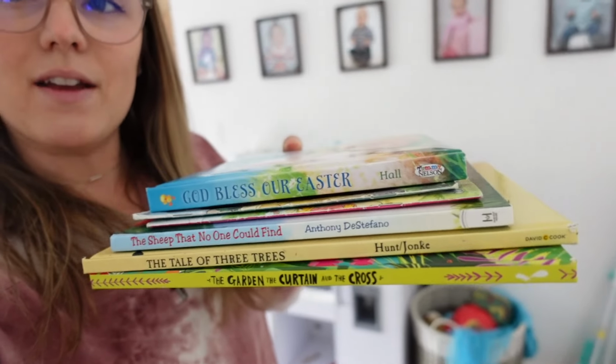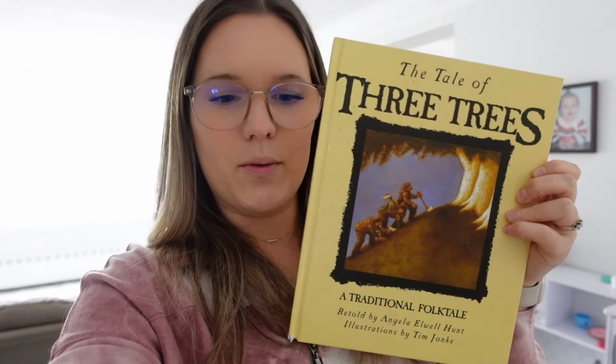Just picking out a book to read to Wesley before he goes for quiet time. And I have, you know what, Wesley, some of the Easter books you left in your room, but I have this little stack of Easter books on the shelf over here. And one that I have not read yet to him is this one. The Tale of Three Trees. The Duckily Duck. Okay, well right now we're reading The Tale of Three Trees, so why don't you carry that to the table?